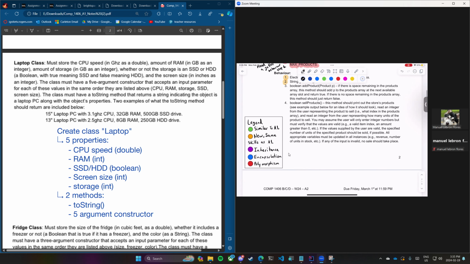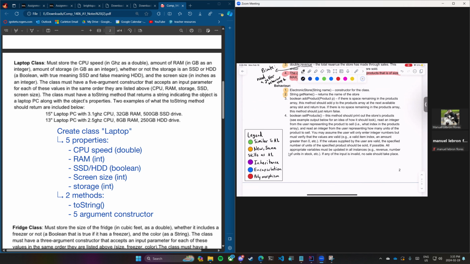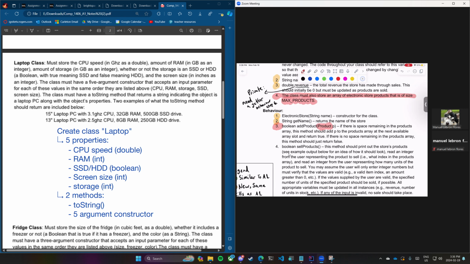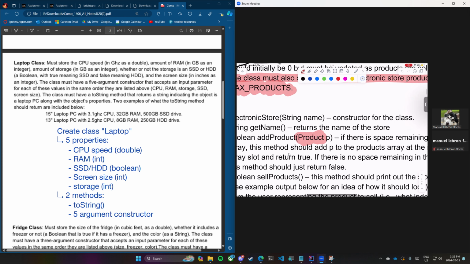All right. So your add is, I would say, kind of like polymorphism. You're going to have to know how to use polymorphism for this one. This is again because you're adding a product. Notice here, your professor gave you a hint. Look, this is a hint here. I want you to notice this.